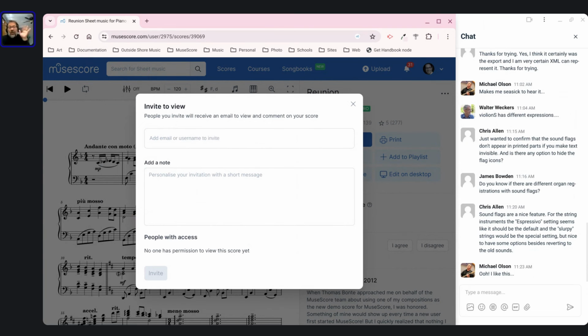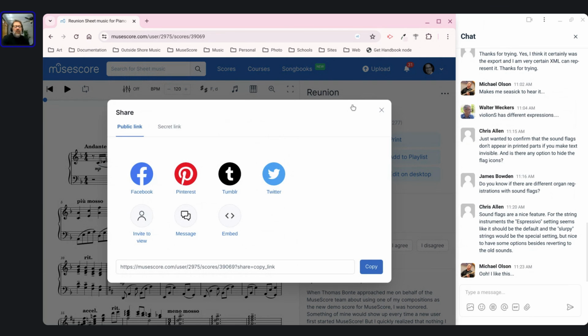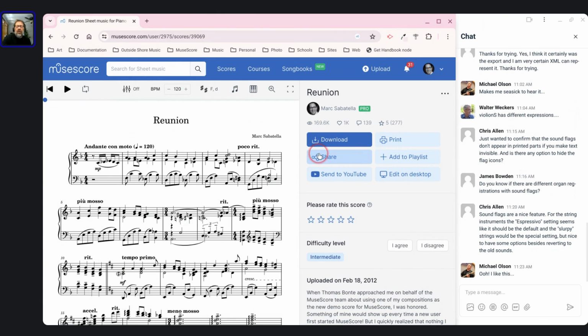The secret link is still good for posting to websites, because this will only give that person access. And I don't know how it does it. I have no idea how this works. I haven't used it, but it must generate a special extra secret link that you can use. So someone else can try it and let me know how it works. But in any case, that's a new thing about MuseScore.com.